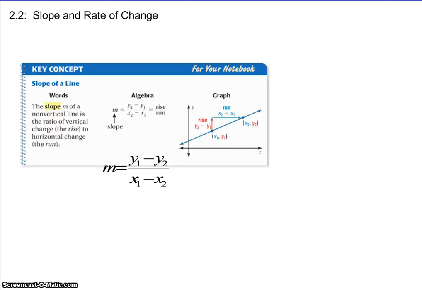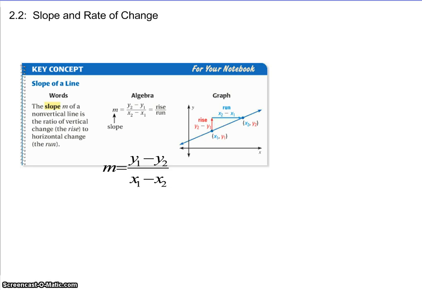All right, today we're going to look at slope of a line. What chapter 2 is going to get into is a lot of things when we talk about linear situations. We're going to graph, we're going to write equations, we're going to do some stuff with inequalities. But the first piece that we want to talk about is slope and rate of change. They're pretty much the same thing.